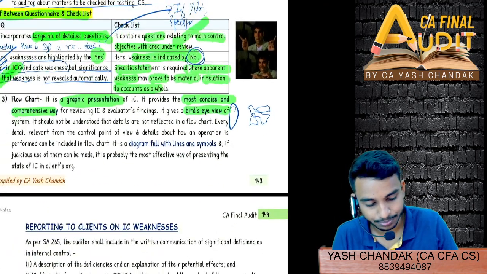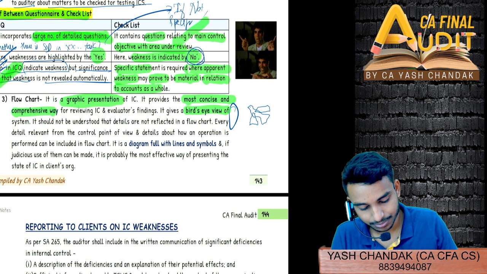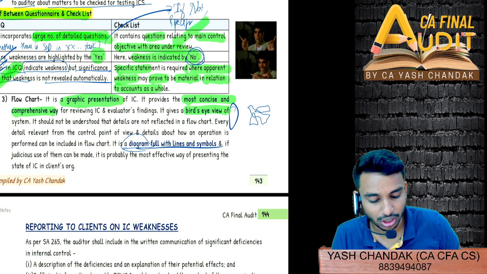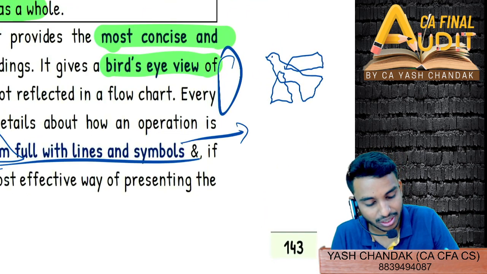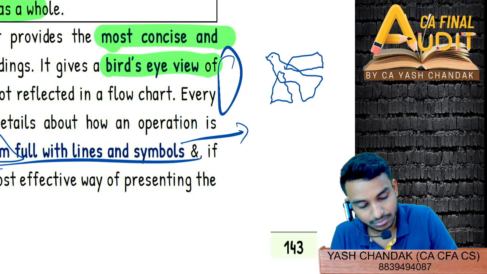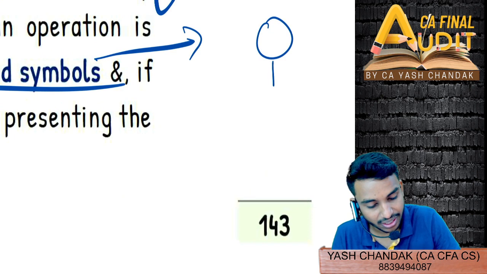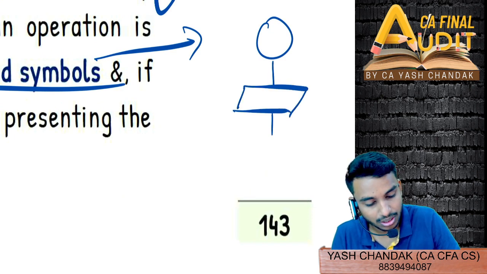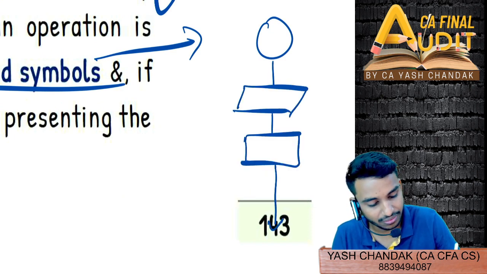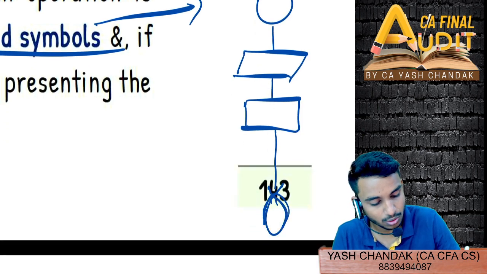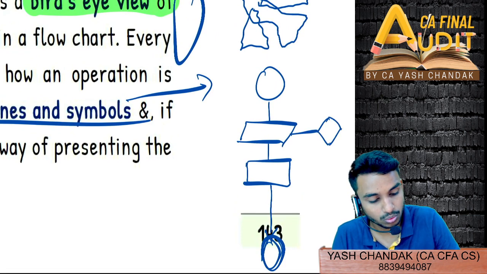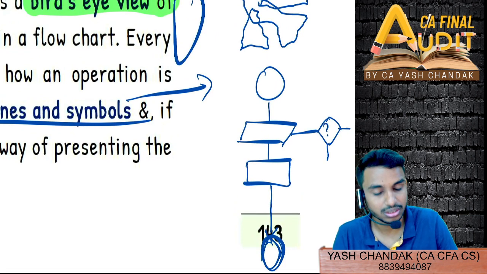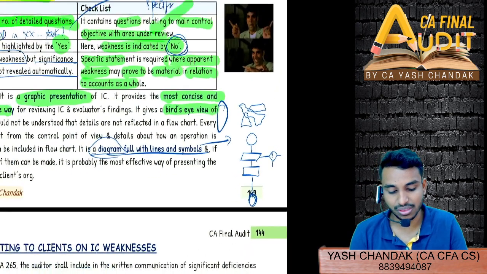So giving you a bird's eye view. It is mostly consisting of what? Diagrams full of lines and symbols. You must have done this in IPCC, in ITSM, right? Start used to happen with an oval shape. Start, and then when a parallelogram will come, and then a rectangle will come, and it has to end with an oval, I think an oval or circle shape. So yes, no, you can ask these two questions. So it is generally full of lines and symbols.